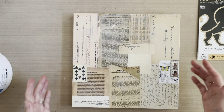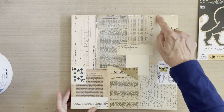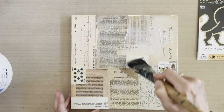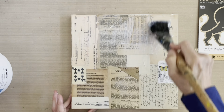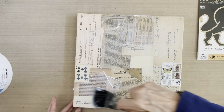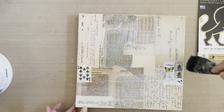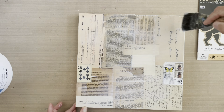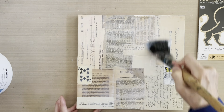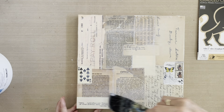And then the next step that I do with something like this, again, I'm going to look for, there's a little bubble there, so I'm actually going to add some more glue on the top of the whole thing right now, just to make sure the whole thing has a good coat of glue on top of it and applying some more pressure. But once you've done this and you've really pressed down on every piece and put glue under and over and smoothed out every piece to the best of your ability, let it dry overnight.